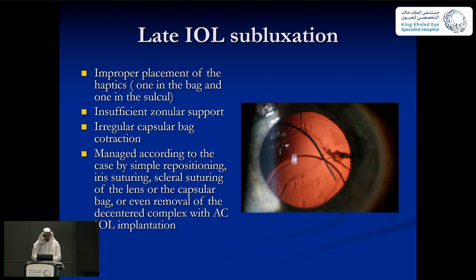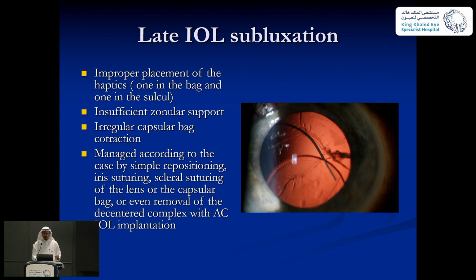When we put one haptic into the sulcus and one haptic into the bag, usually this results in IOL subluxation, or there is insufficient zonular support. All the bag is displaced. This also can happen. A regular capsular bag contraction can happen, especially with patients with pseudoexfoliation. And it is managed according to the case by simple repositioning. You can just get the IOL back to its position.